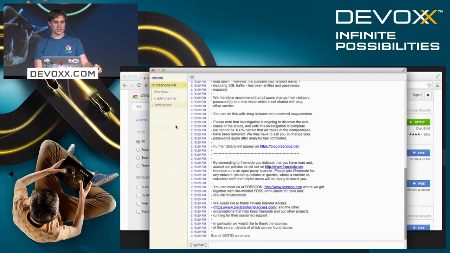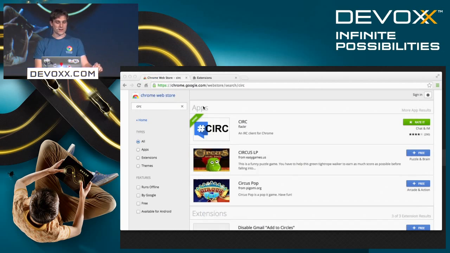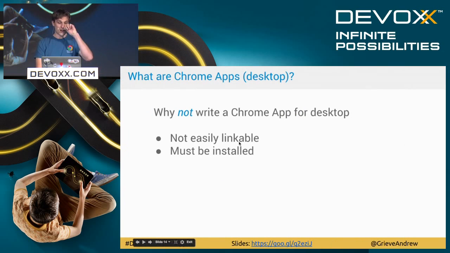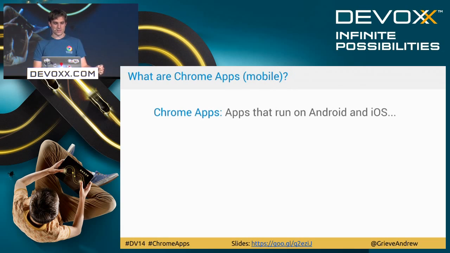And also, I guess you can't see, I'm right-clicking and nothing's happening, because you define your own menus. So it's not easily linkable, and that's actually a really important feature of sharing your application. I could myself add a URL bar in there, but you don't get it by default. And number 2, it must be installed. That's actually a hurdle to getting someone to try out your application. So for both of these reasons, you might consider sticking with a web app as an option.